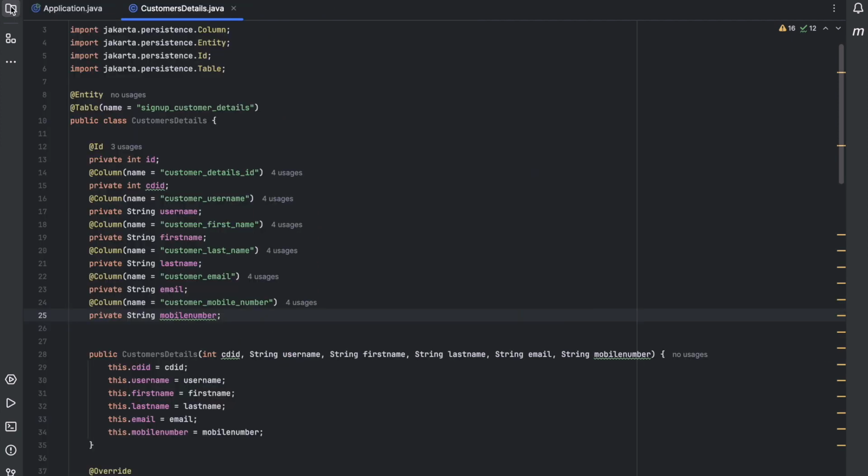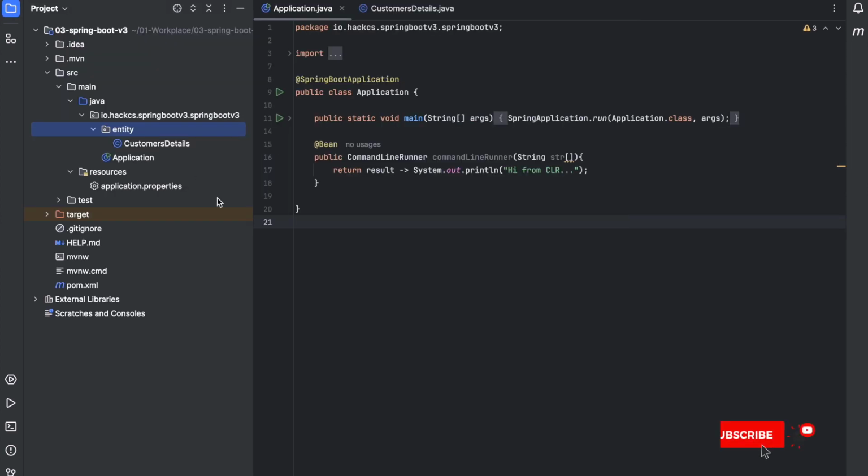Perfect. So first, we'll keep it as it is, because we have already seen that if we run this application now, it will create a table in our database. Now let's understand the entity manager. The entity manager does all the work when we are dealing with JPA or Hibernate.